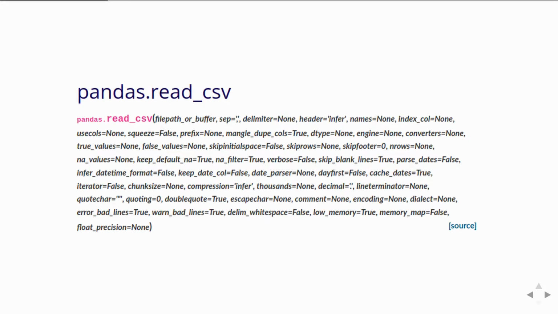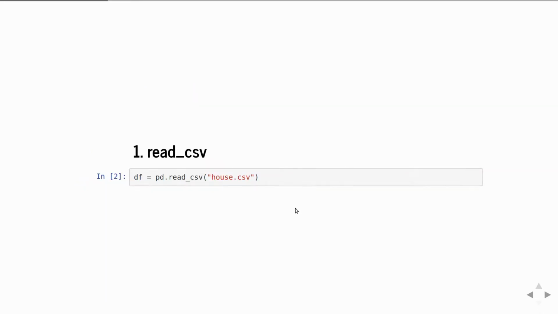As you see, there are many parameters that you may provide. We'll focus only on one of them, which is the path to the file. We write the name of the file and relative path to it from current notebook. As you see, my data is in the same place that my notebook, as I provide only the name.